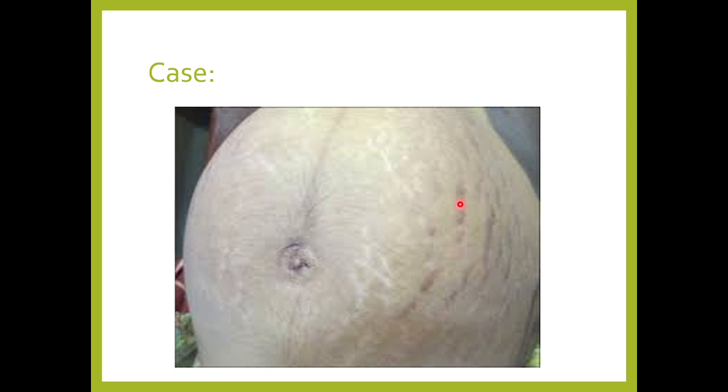This is of the current pregnancy. It is pink and broad. And here striae albicans, which is white, thin, silvery, of previous pregnancies. Normal hair distribution, no dilated veins. We look for any scars, for example Pfannenstiel incision; no abnormal scars. And we ask the patient to cough and see if there is any hernia, for example paraumbilical hernia, inguinal hernia, and divarication of recti. There will be a space between the two recti muscles.